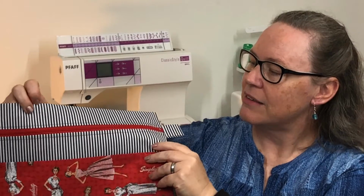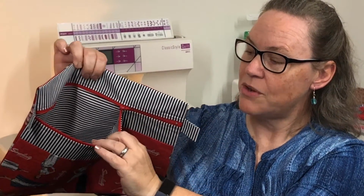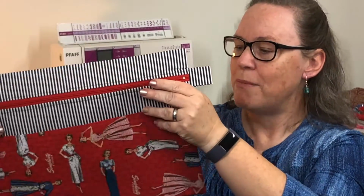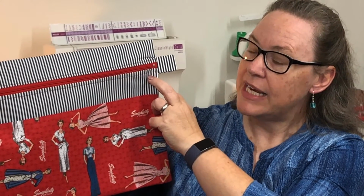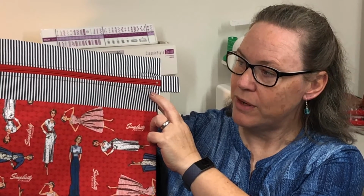And then I picked a stripe to go with it, and the inside is the same stripe. So they're about 11 by 14, and they fit a good pattern, all your supplies, and an 8x8 Q-snap will go in here. 10 by 10 will not, but the 8x8s fit pretty well. So these are coming to the shop very soon.